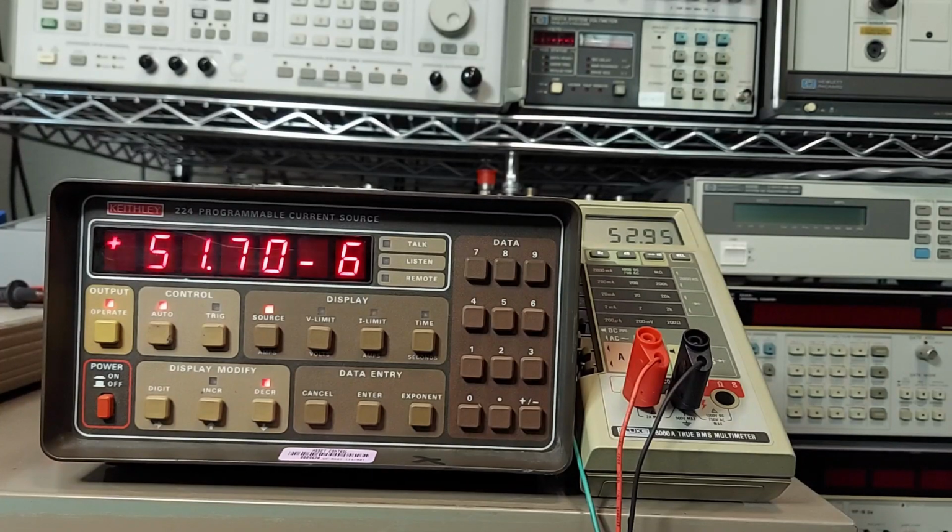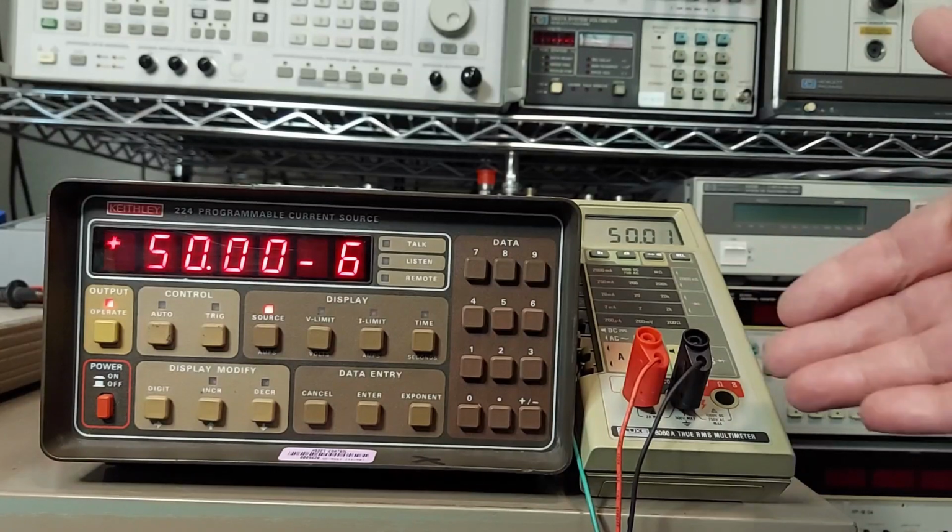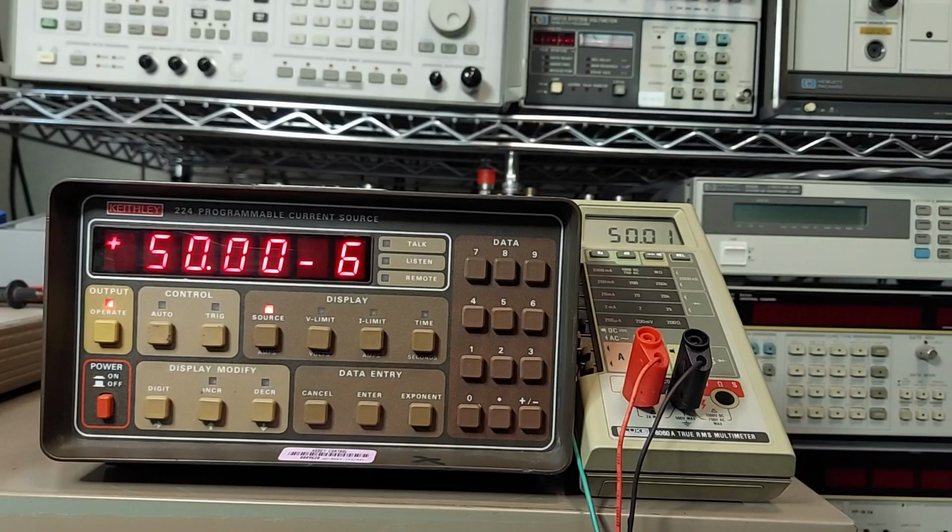But yeah, this is kind of an interesting instrument. I'm probably not going to get a whole lot of use out of this. I actually bought this to calibrate another multimeter I'd bought, a Simpson 230. You'd use this to set the full deflection scale on the meter. The meter movement itself is a 50 microamp movement. So at 50 microamps, it should be full scale. So this was one of the reasons why I bought this. The other is also to check the accuracy of my multimeters in the current domain. So yeah, it's an interesting instrument.